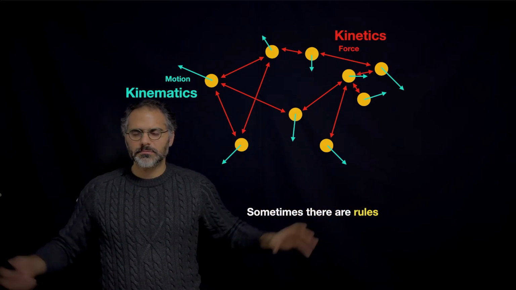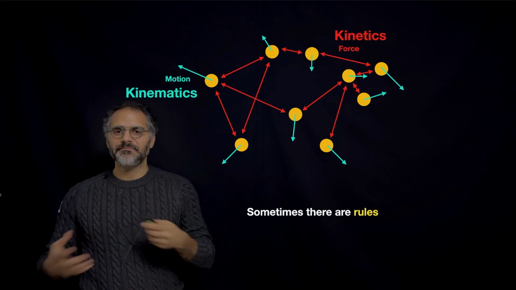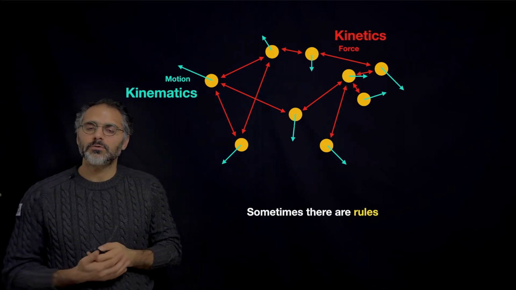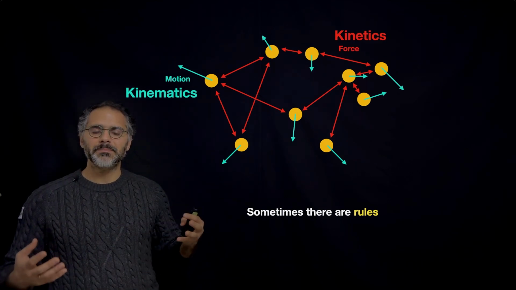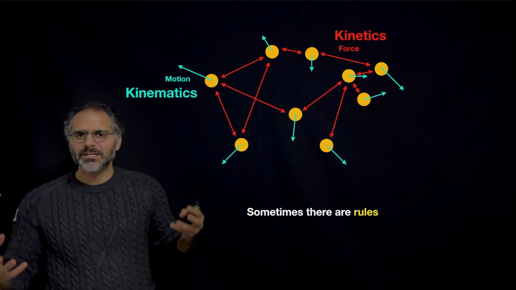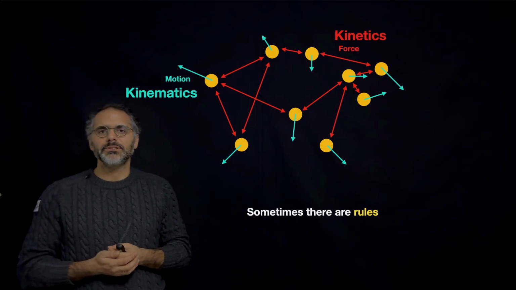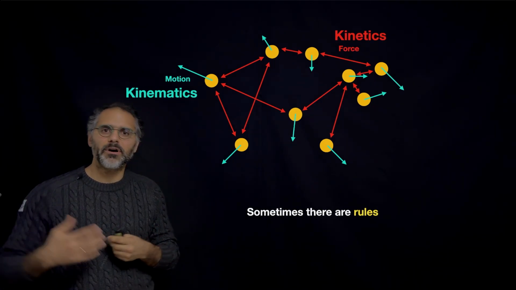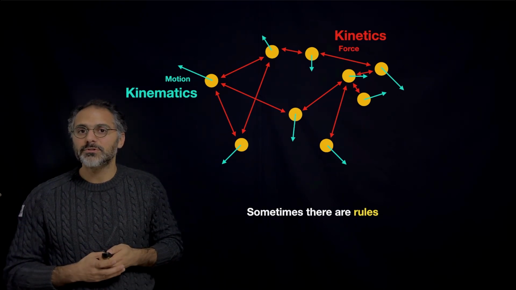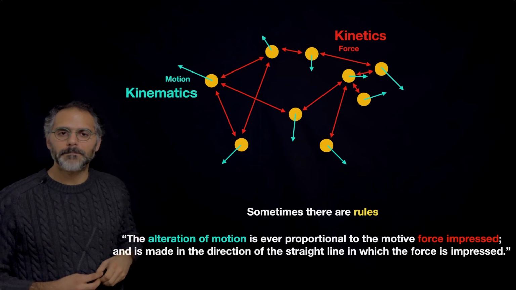So sometimes there are rules. What are those rules? In the case of dynamics, we will start with the famous and most basic rule that governs all these objects and their interactions. I can describe a falling apple, the interaction between atoms, between grains of a powder, between planets and galaxies, and it can take you really far before you need other rules to describe how things work, and that's Newton's second law.